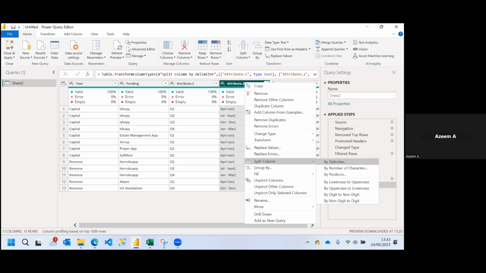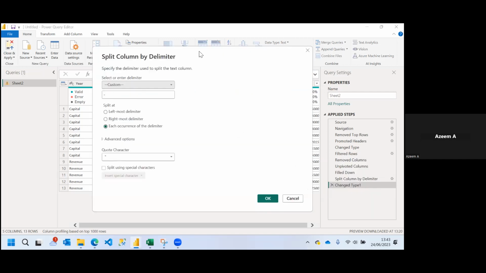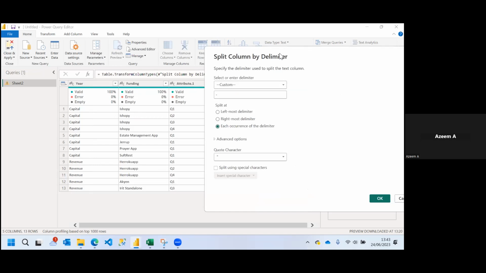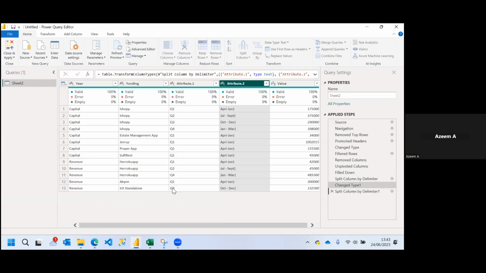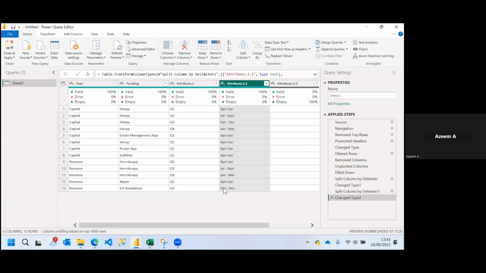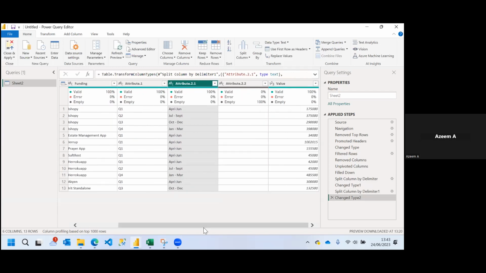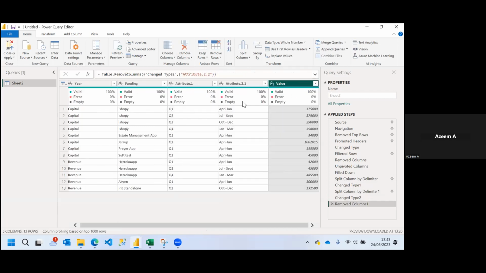Split column by delimiter. So what I want to split is the other bracket, which is the close bracket. Right. Okay. Data is taking shape now. So this one, I can delete this column, remove columns. Yeah, you can see here now. So now let's see this. I don't want the I there.